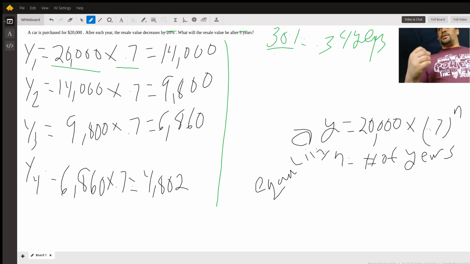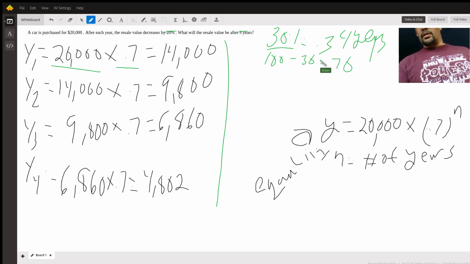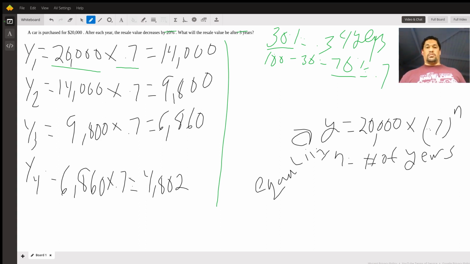What is the amount after the deduction? So we're looking at the other rate. We do 100 minus 30, which is 70%. This is what we do when we want to find the amount after the percentage was deducted. So this is 70%, and we change that to decimal 0.7. If you don't understand that part, you can set up a tutorial session. We could talk about discounts and tax increases and stuff like that.